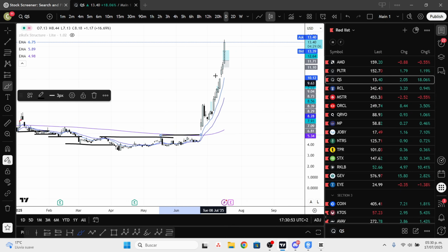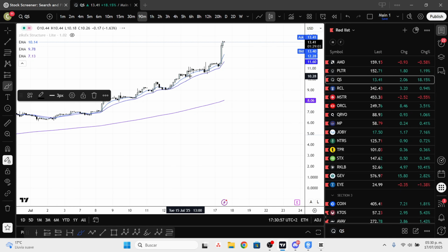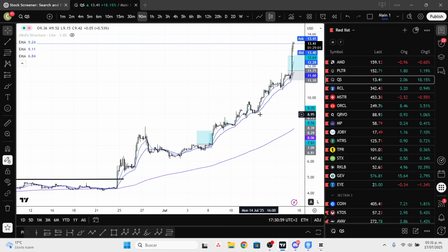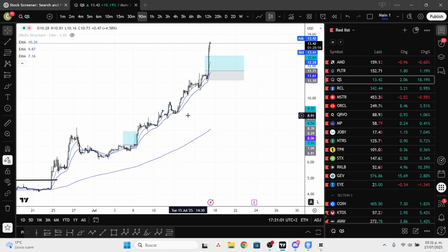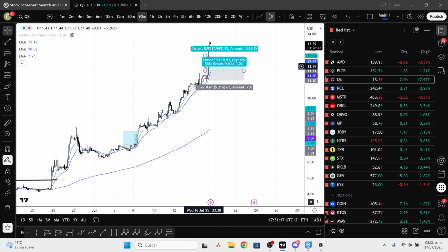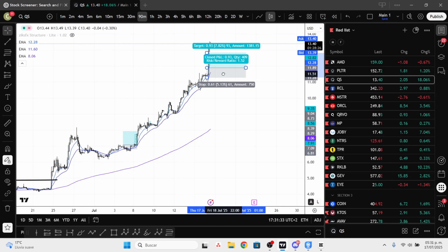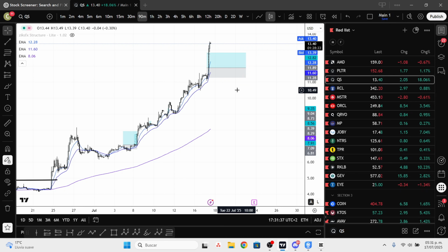Okay, so as the session started around here, I go into my 90 minutes and I look for the exact same thing. As you can see, the EMA 200 is below price. We're creating new highs, obviously, so we're bullish. And the EMA 10 is surfing price. Now this entry was a little bit above, I believe, around here. I entered late, but for me it was valid.